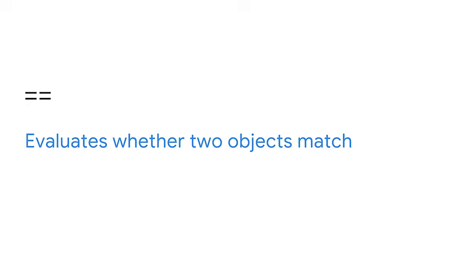For example, we can also check if something is less than a specified value, or we can check if it's greater than or equal to, or less than or equal to the value. We can also compare if something is equal to a value. When we do this inside a conditional, we need to use a special syntax. It's not just the equals sign, but a double equals. The double equals sign is an important operator often used in conditional statements. A double equals evaluates whether two objects match. It assigns a Boolean value of true when they match and false when they don't.